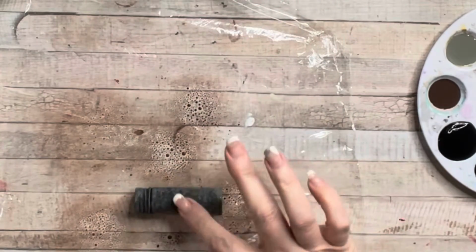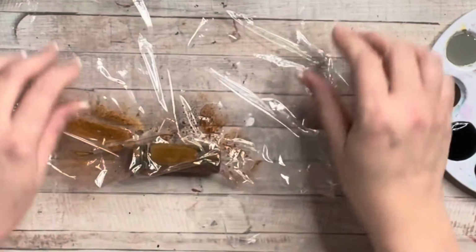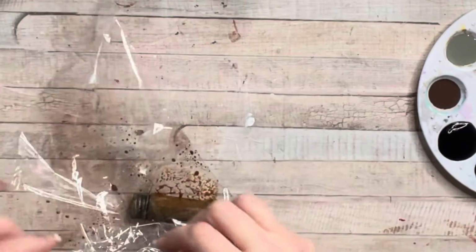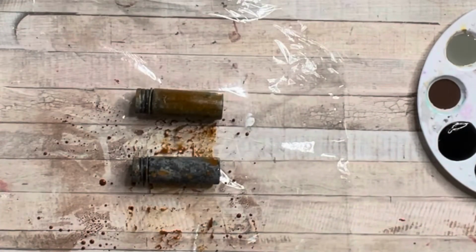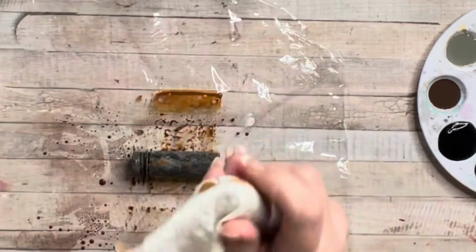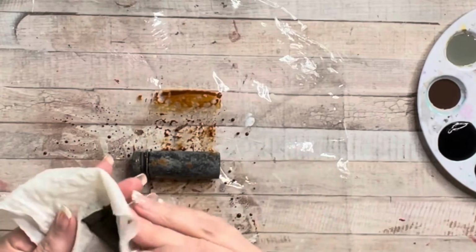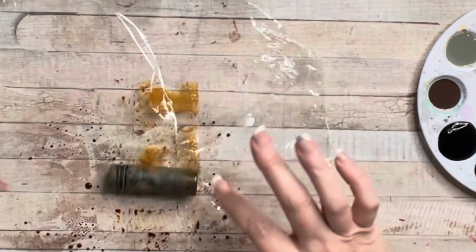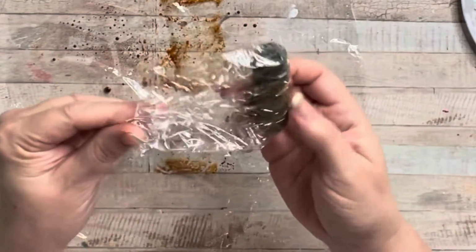I squirted it on the ink, and then I thought I could roll the bottle and come back in and smash it with the cling wrap, and it would produce a rusted look on it. But I squirted way too much ink. So I came in with a paper towel, actually I think it's a baby wipe, and got a lot of the ink off. Then I just rolled it once with a separate piece of cling wrap, not that one, a fresh piece. That worked out really, really good.